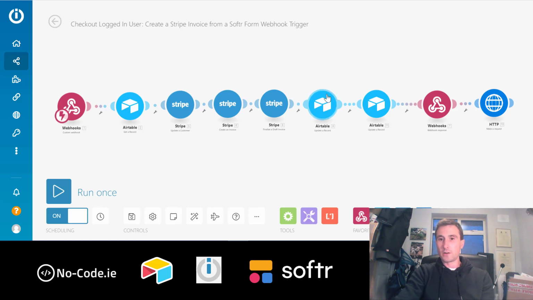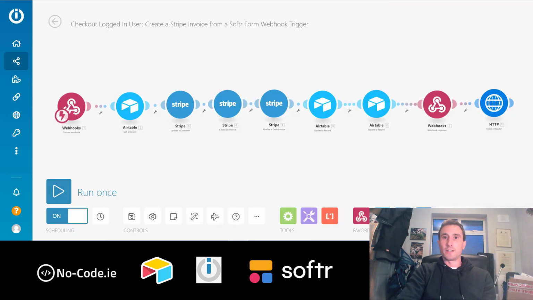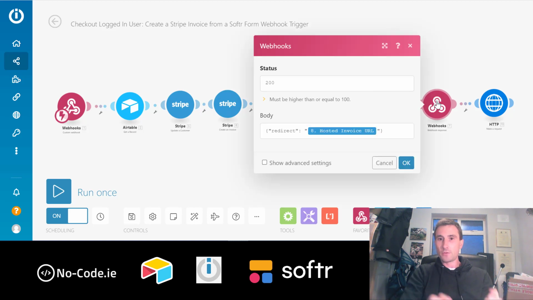It's going to update all of that information into Airtable across the various tables here, and you can play around with all that when you download the resources and see how that works. And then it's going to send another webhook response, but in this case we don't want it to redirect the user to the home page or to a dynamically created magic link. We wanted to bring the user to the checkout, the Stripe hosted invoice URL.